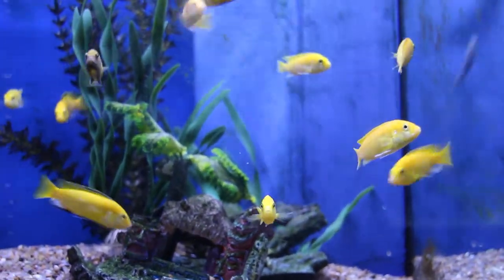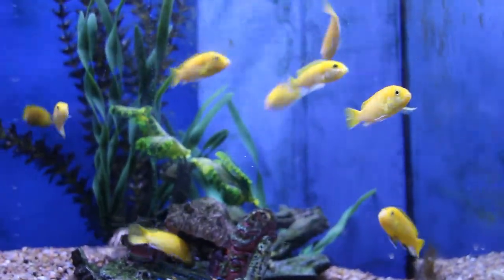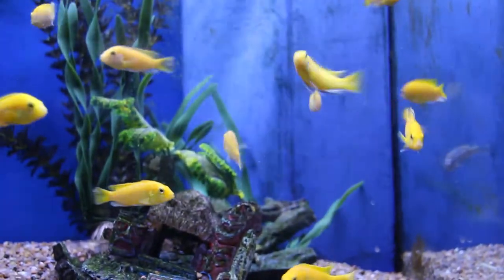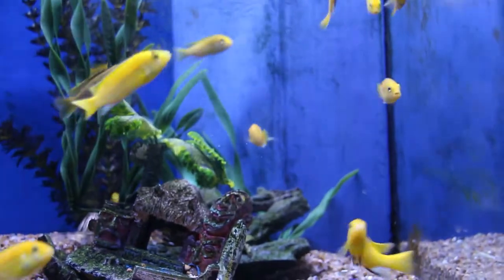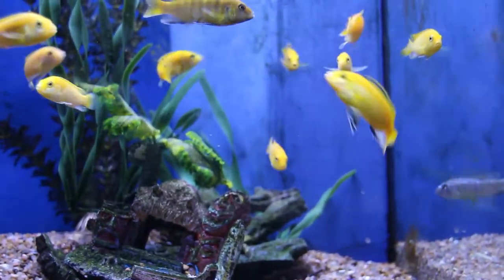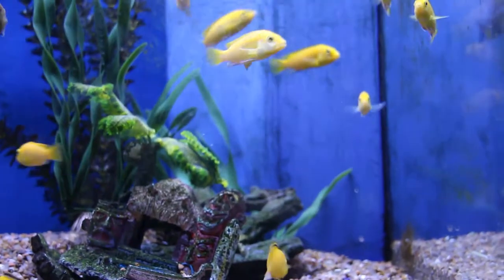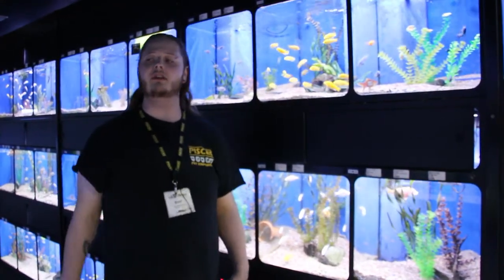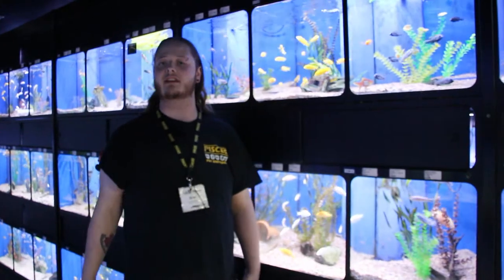The main thing that you're going to want to worry about with these guys is going to be pH. Well, here in Alberta, we don't have to worry about it, as our pH matches these guys' pH almost perfectly anyway. But for those of you outside of Alberta, Canada, you're going to want to raise your pH to about 8.8. The other thing you're going to want to run is about 77 degrees Fahrenheit. I usually find that that mark of 77 is going to be the sweet spot for most African cichlids.